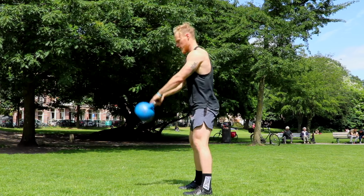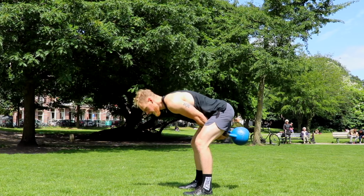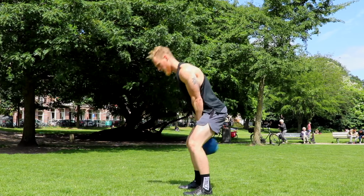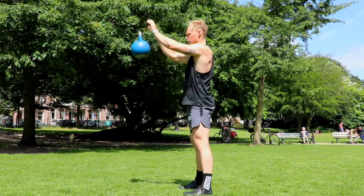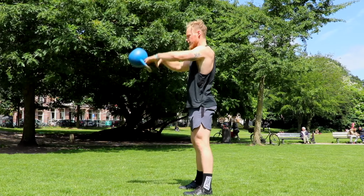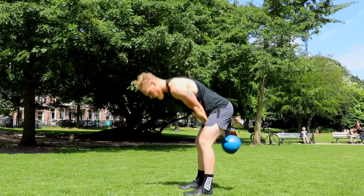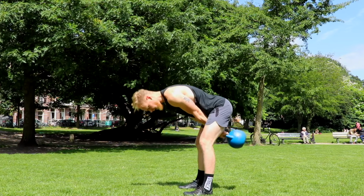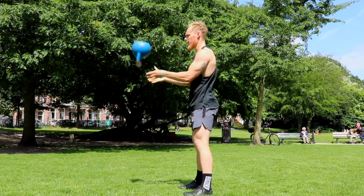Now, once you get more comfortable with that, try to flip it forwards and catch it. Two hands, and then try multiple flips. So you can flip it with your hands up, you can flip it with your hands down.